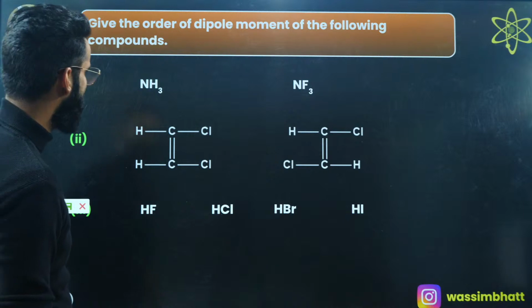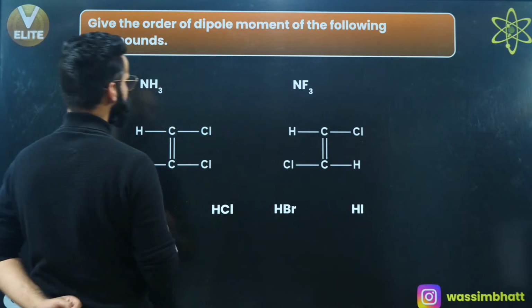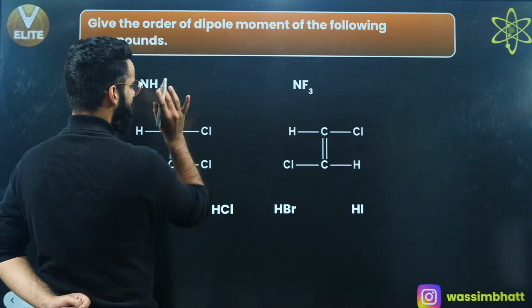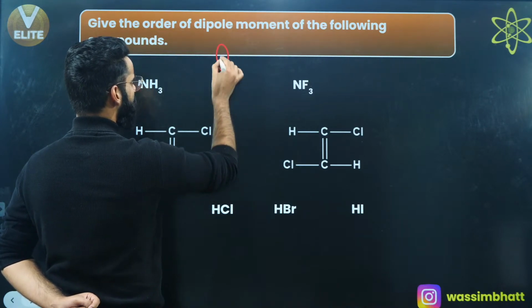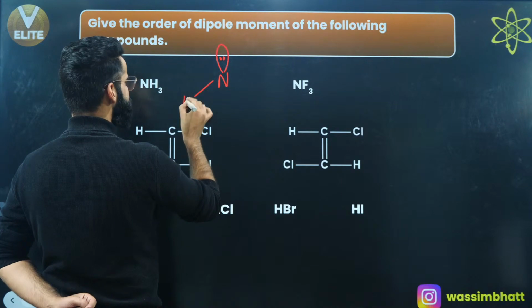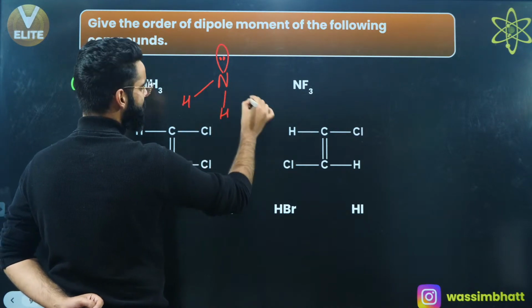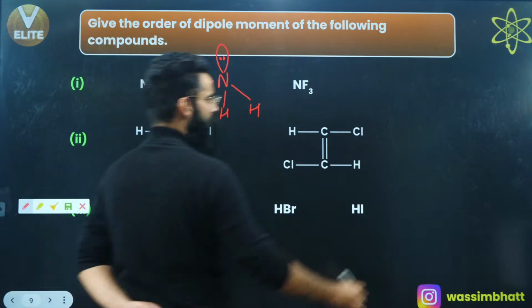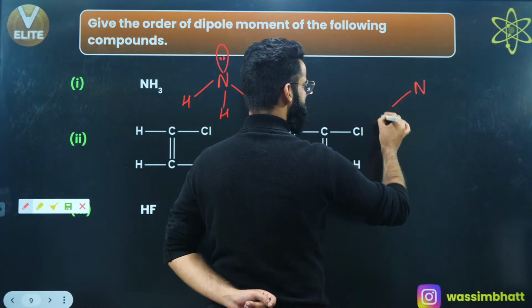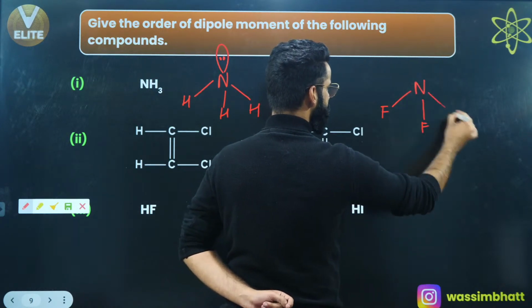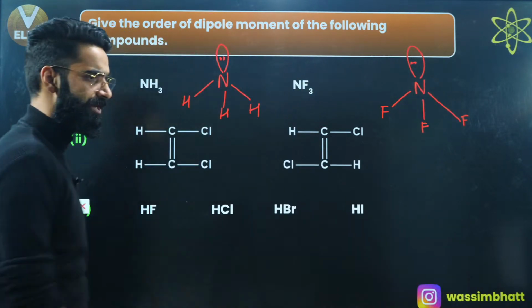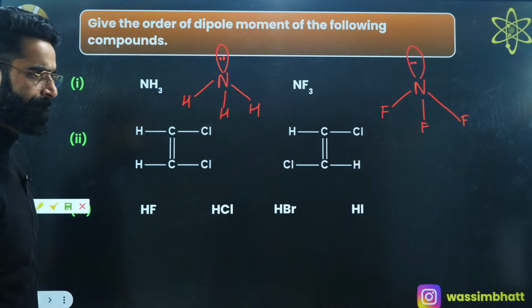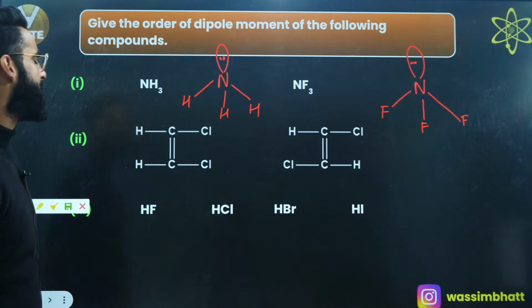Yes. See, guys, have a look. If I talk about the structure of NH3, yeah? I'm talking about the structure of NH3. This is N, correct? Lone pair on nitrogen. This is H. This is H, and this is H. This is the structure of NH3. What about the structure of NF3, right? This N, one fluorine, one more fluorine, one more fluorine over here, and this is the lone pair present on nitrogen. This is NF3, NH3 and NF3, correct? Yes. Let's compare the dipole moment of the two.